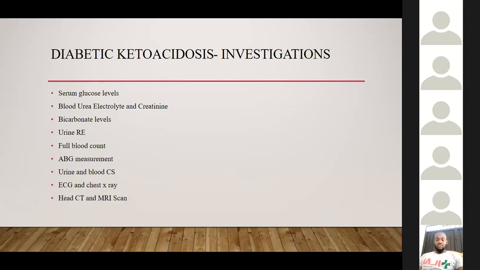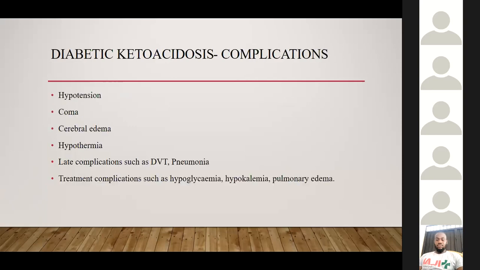Your blood culture, urine culture, all of this will point to an infection, because you would realize in your practice that most people who have DKAs have other medical conditions that have basically stressed and predisposed them to the DKA. For instance, someone can develop an MI, a myocardial infarction, and this MI would lead to a DKA because of the stress that comes with it. And that's why you can see ECG over there. Someone can have maybe a pneumonia and all that, so chest x-ray. Someone can have a stroke and actually develop a DKA if the person is a diabetic. Okay, so that's why you need to do all these investigations.